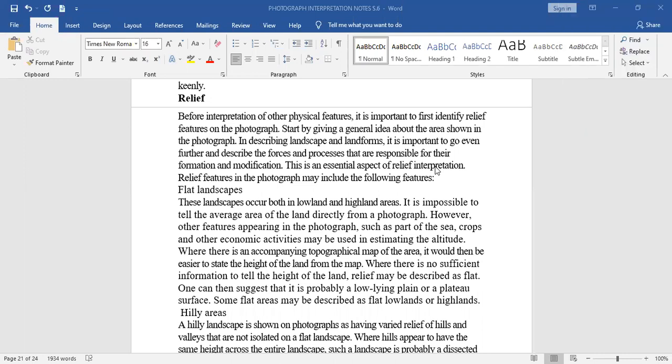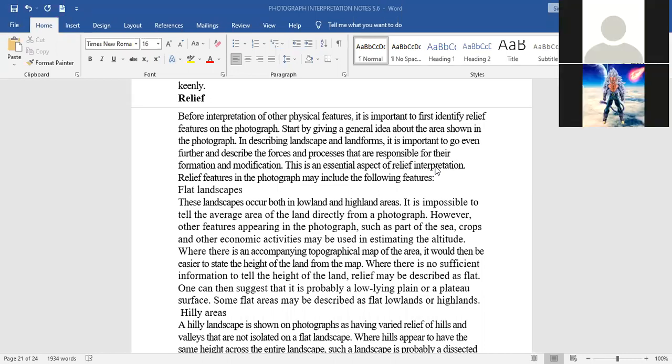But we also talked about analyzing these photographs or studying them further, where we divide them into subsections of foreground, middle ground, and background for easy interpretation of the features on that photograph. But here, we also noted that we can subdivide them into left, center, and then right of the foreground, middle ground, and the background. And this is very important in that it helps us to zero in on the feature in question in case we are supposed to analyze a given part of that photograph.